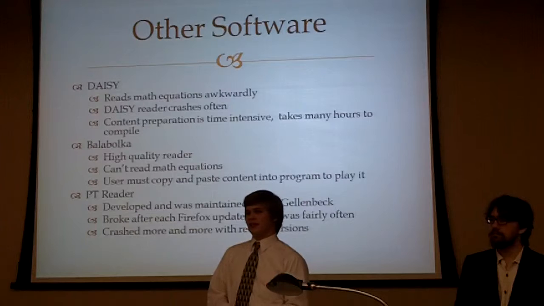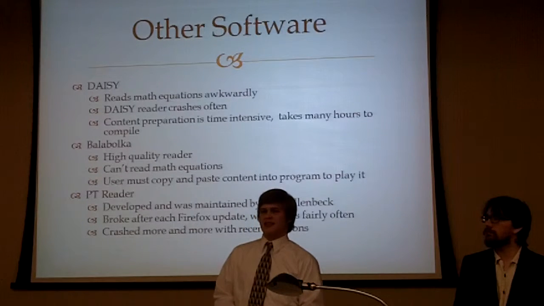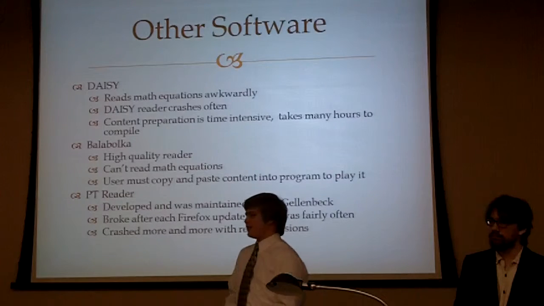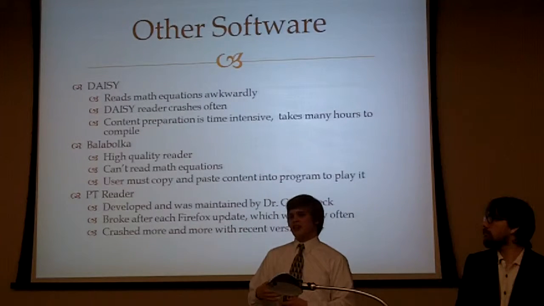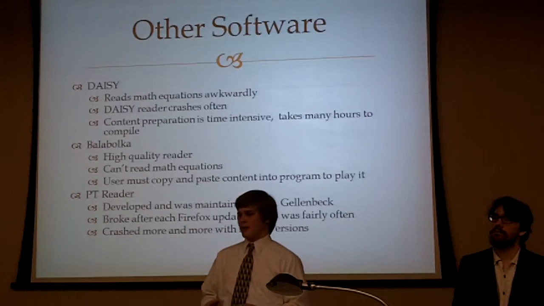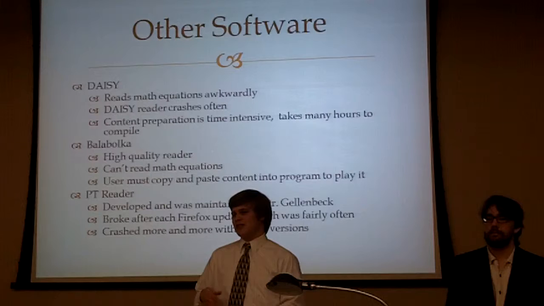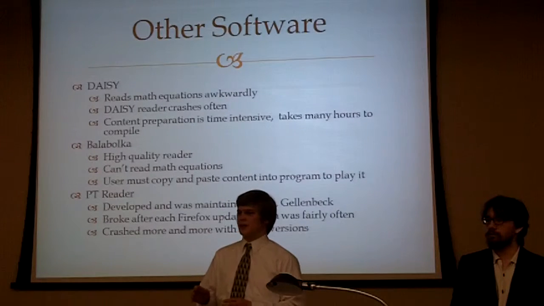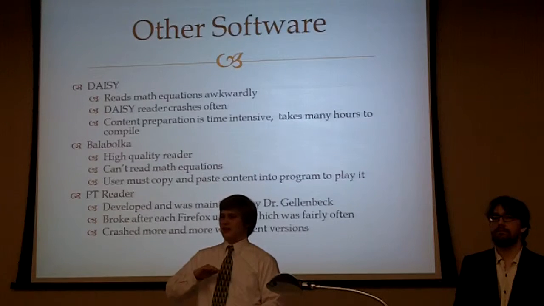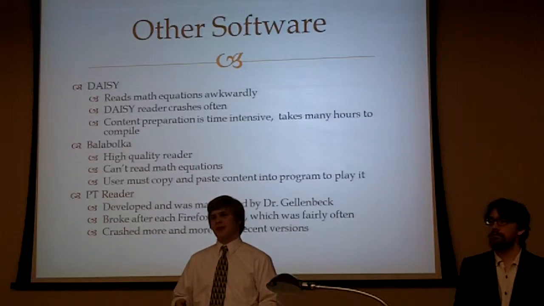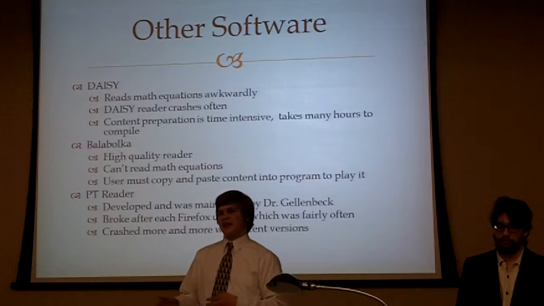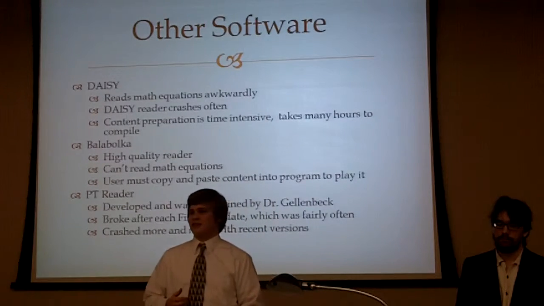Also, the reader that they give to students crashes fairly often, so it gets rather irritating. And finally, the content preparation in order to produce these Daisy files takes a long time to compile. To compile an entire textbook would take between 3 to 4 hours. And they always run into some sort of problem where it would have to quit compiling, so they end up having to recompile the entire textbook again. You can see how this can be a 7-hour, 8-hour project for each textbook they try to compile.